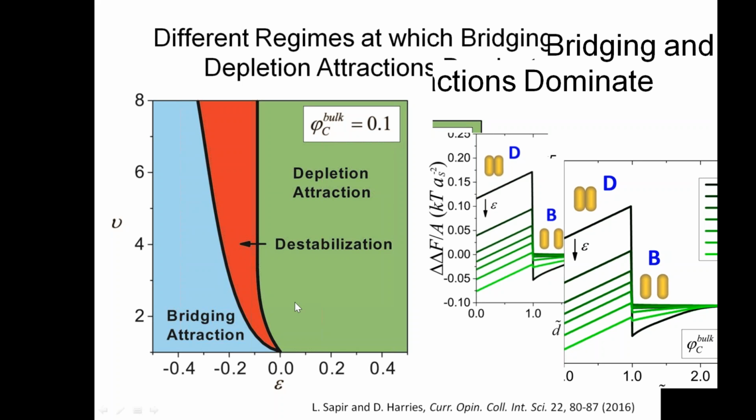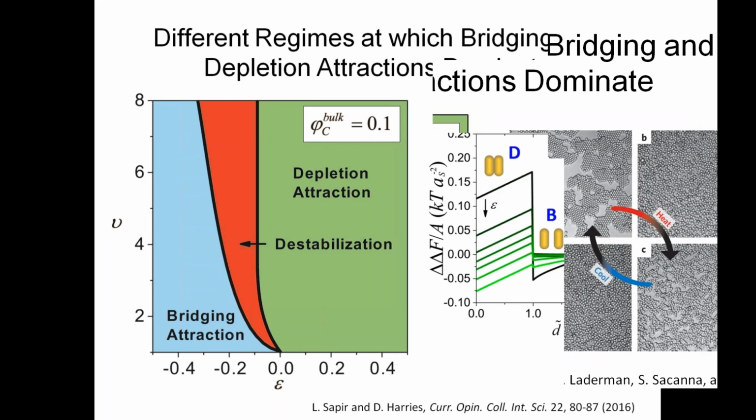So by varying these two parameters, we can stabilize different colloidal structures or macromolecular structures, which was our aim from the beginning: to control the association of colloids or the structures by tuning the properties of the cosolute. And another thing to do is to vary the concentration of the cosolute or the temperature.